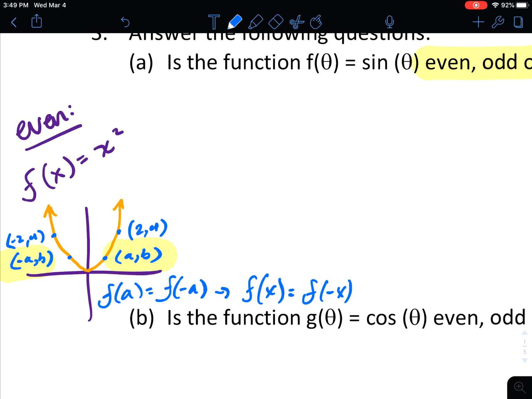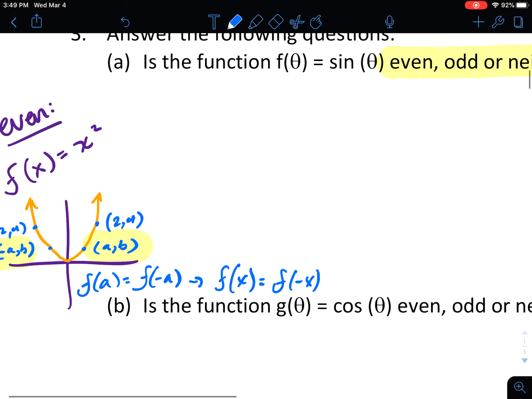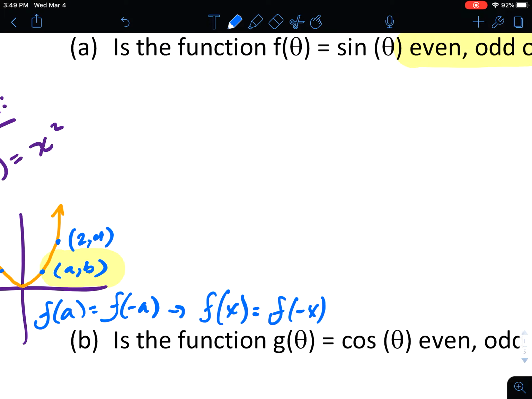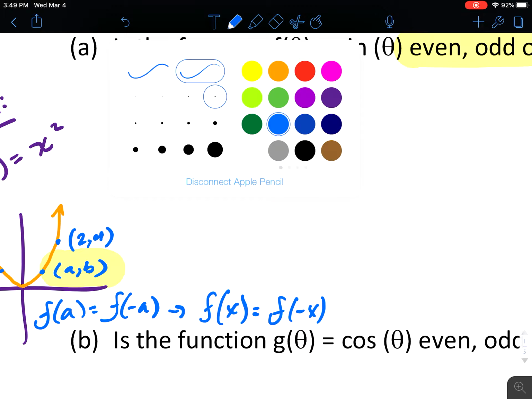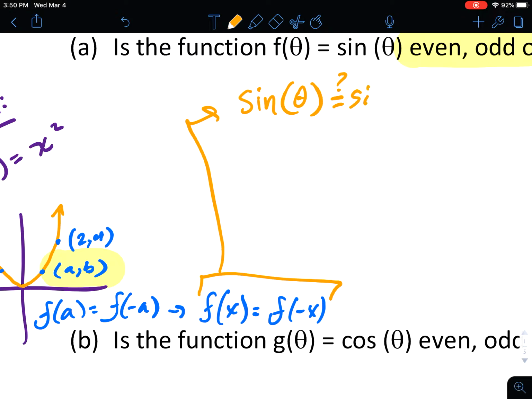And so for sine, we can start thinking about that. We can start examining it. Is sine an even function? If that were the case, if it were even, then that would mean, maybe, I figured out an easier way to do that. It's going to make everyone's life easier. If sine were even, that would mean that sine of theta was equal to sine of -theta.